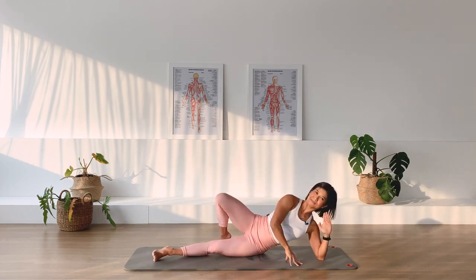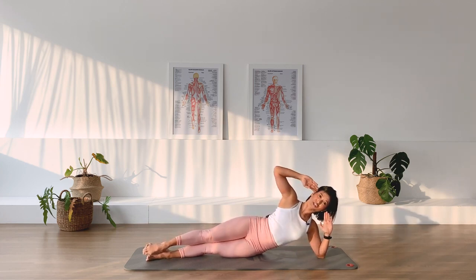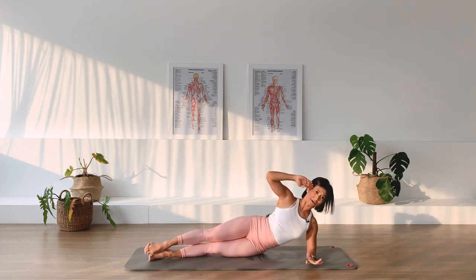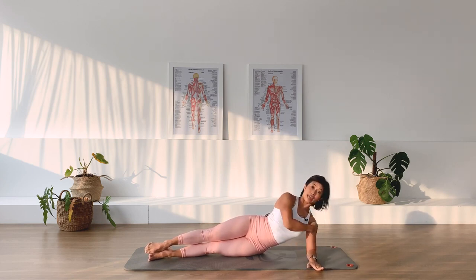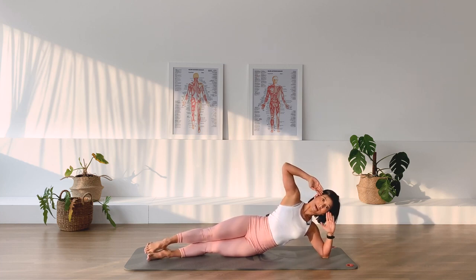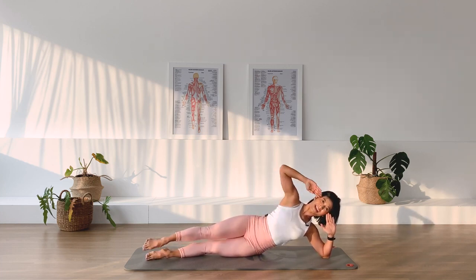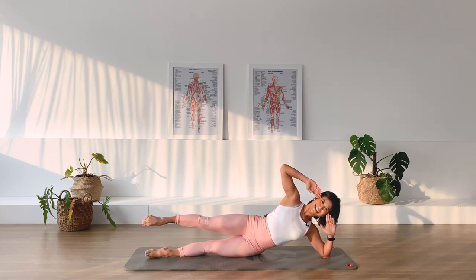Side kick, everybody. All right, so if the triangle arm is too tricky for you, bring your forearm down, align the shoulder and the elbow. If you're up for it, let's go to this phase. All right, lift up the underneath obliques, everybody. Reach the top leg long. You got it. Flex the foot. Let's go, forward kick.